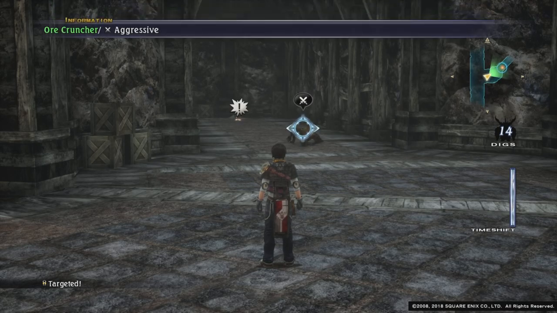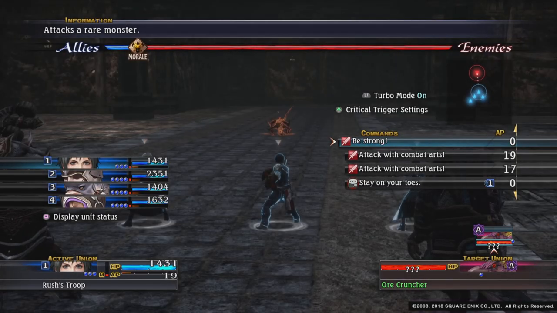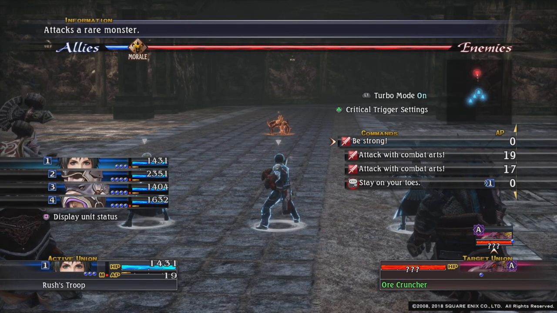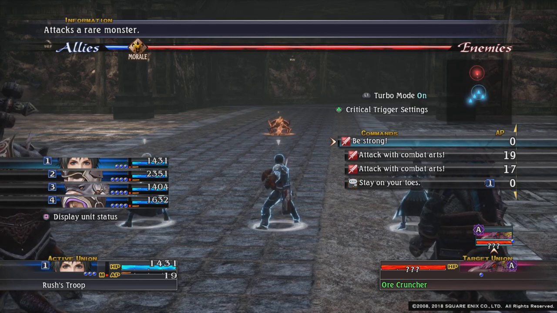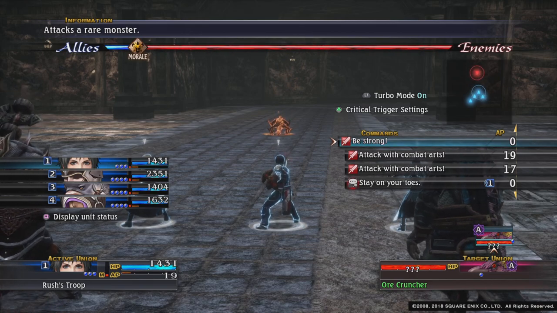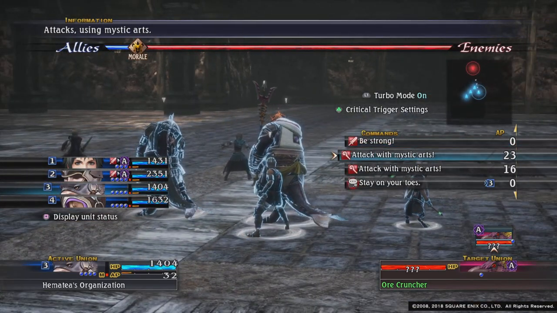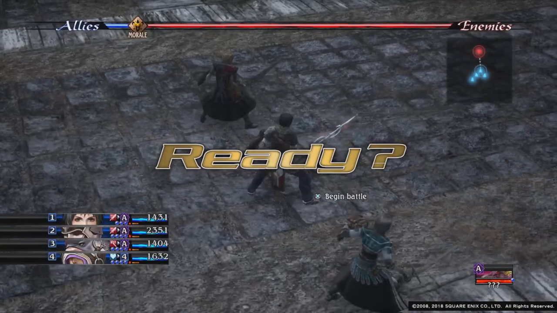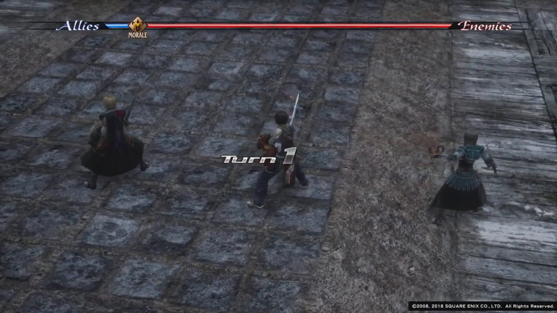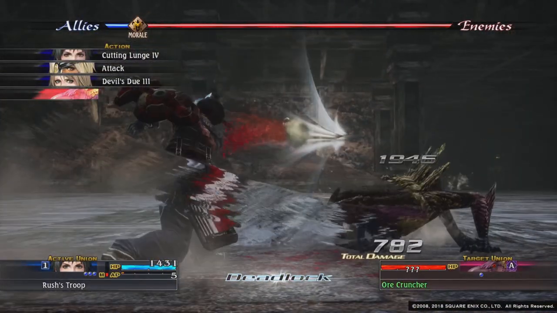And there is the Ore Cruncher. Let's do this! He didn't spawn straight away. This took about 30 or 40 minutes of me just zoning in and out, until it finally spawned. Come on, let's kick some rare. Check this out. Don't underestimate them.